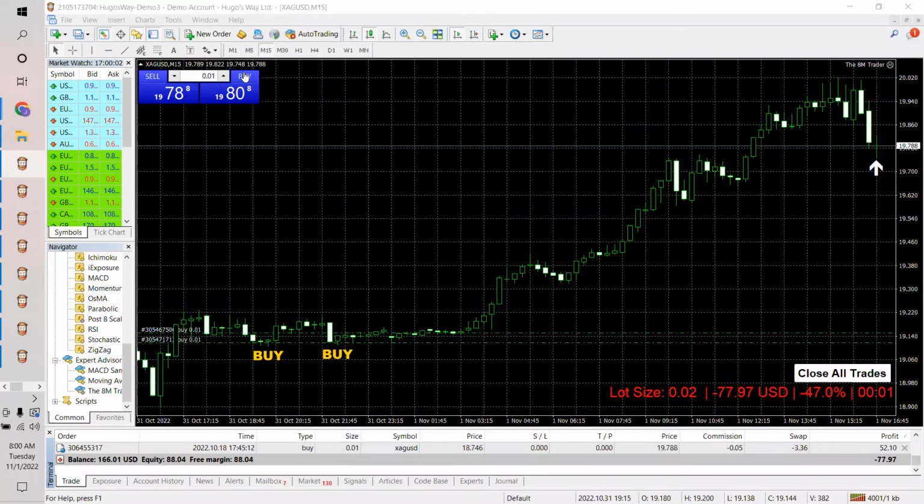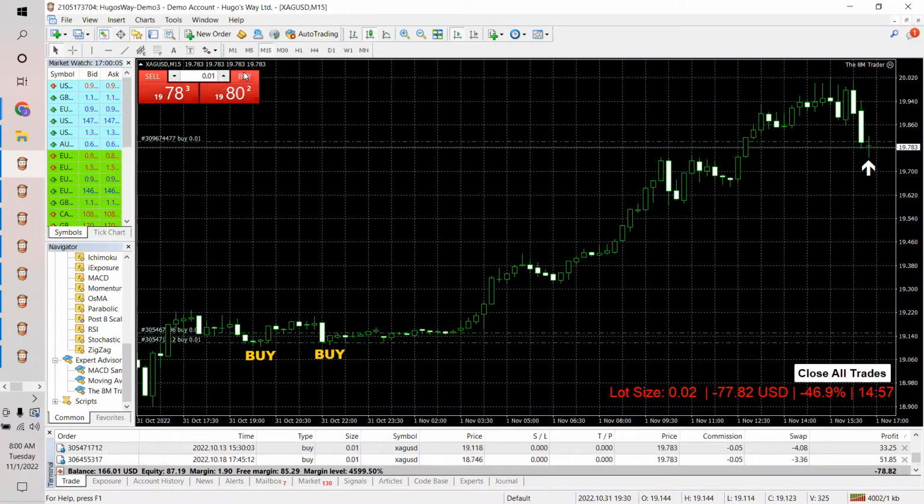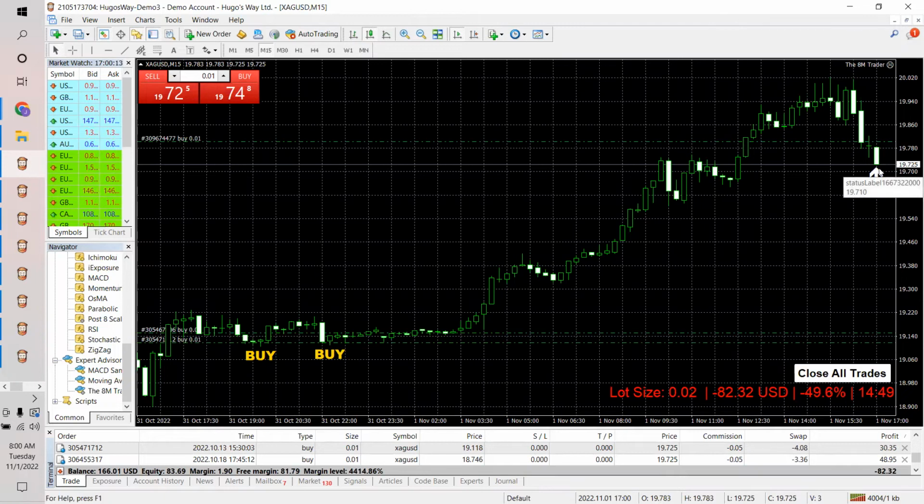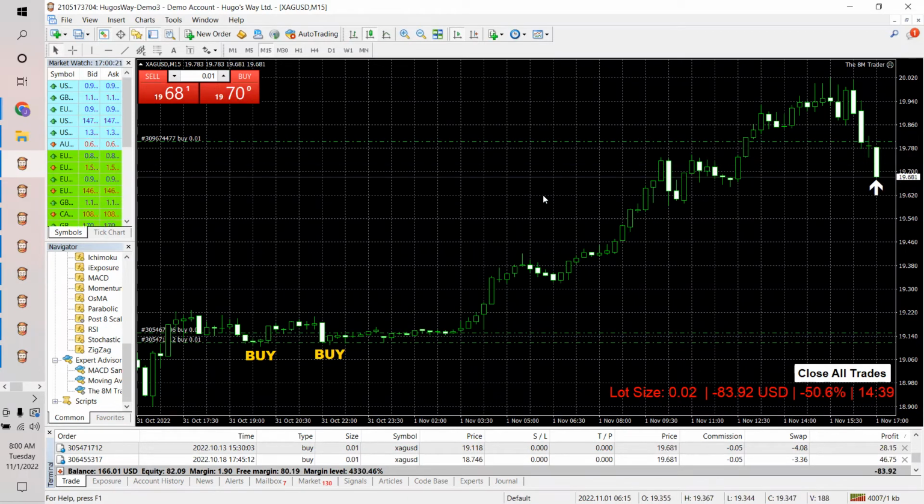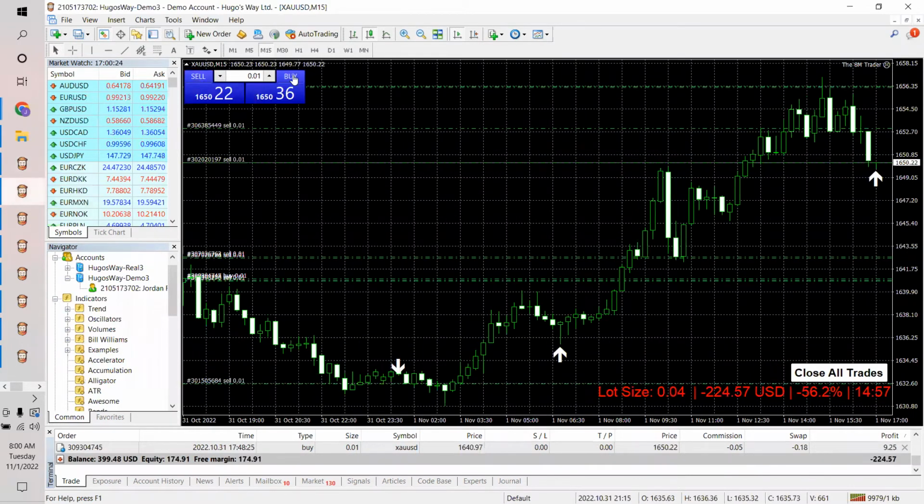All right, everybody. So I'm going to place a buy trade on silver. We got a very nice uptrend coming along. The candle did close with the buy arrow intact. We actually do have the buy arrow now forming over to the next candle. So we'll go ahead and wait to see how that candle closes within the next 14 minutes before picking up on that particular trade. I'm also going to place a buy on gold.